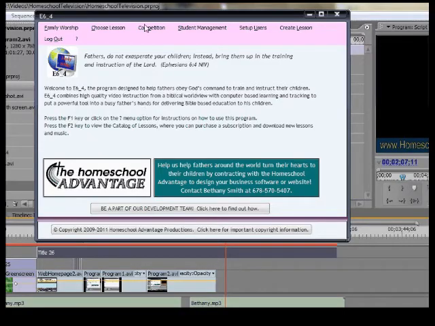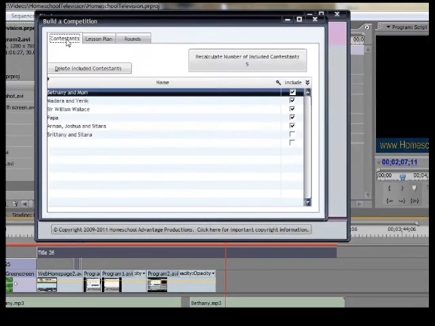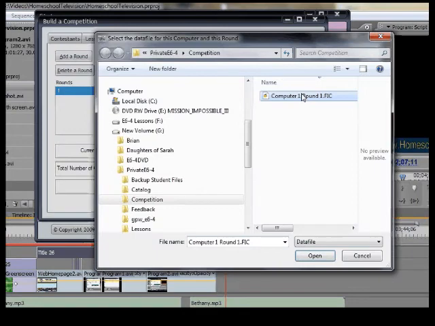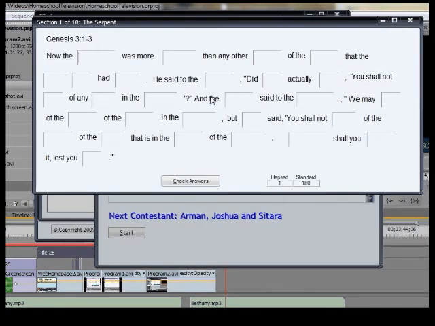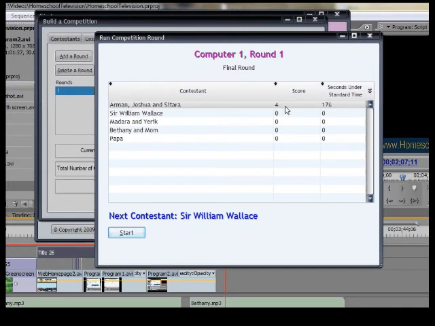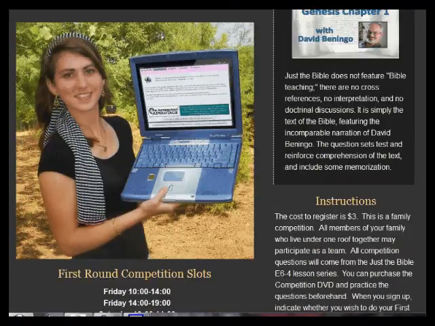Another E64 feature is the competition mode, where you create a lesson plan and the program randomly selects question sets from the lessons to create a fun and exciting competition, which can be as small as the competition our family does every day in our daily family worship, to as large as the Southeast Bible competition we conducted with multiple rounds and prizes, including a new laptop computer and tickets to a major theme park.